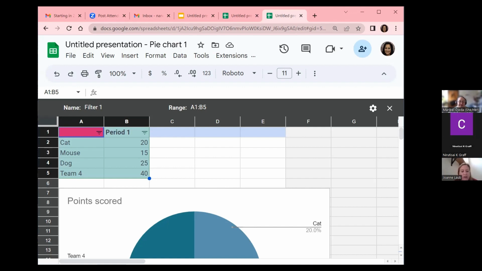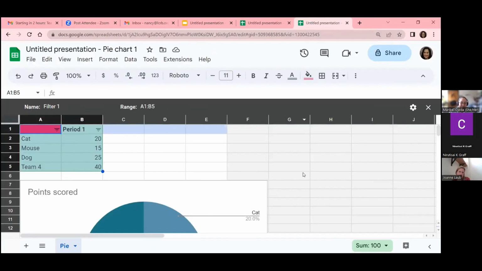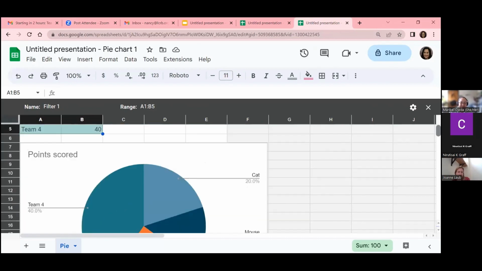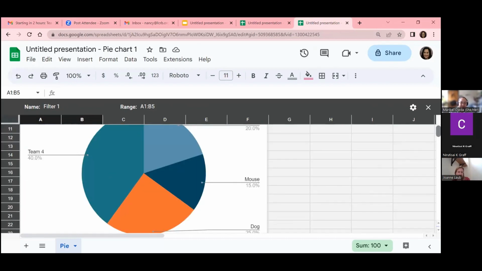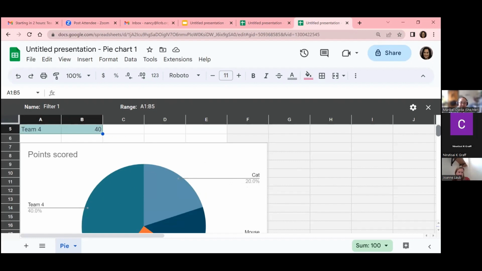Okay. So Nancy, will you just unzoom it so we can see a little bit more of the chart? Oh, hold on, make it big there. Smaller. There you go. That's good. Scroll down a little bit. Oh, okay. There you go. So I just changed the percentages a little bit.